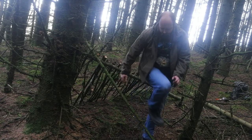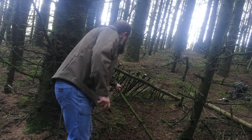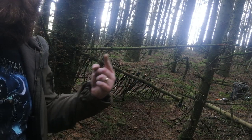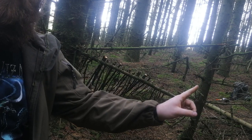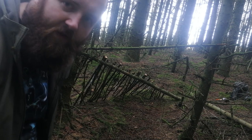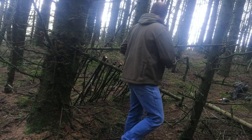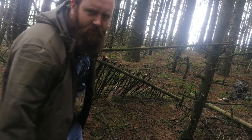Thinking of having that as the entrance. You see that there? Maybe I should have it something like this, hanging up on the other side here. So starting from there and going up here onto that other tree there, and then I would have some wood going like that, and it'd be something I could actually sit up in then. Worth thinking about. Tying this off here wouldn't be too difficult with the twine I've got. Yeah, something like this. I could use the new log that I've got as well. In fact, I'll show you.